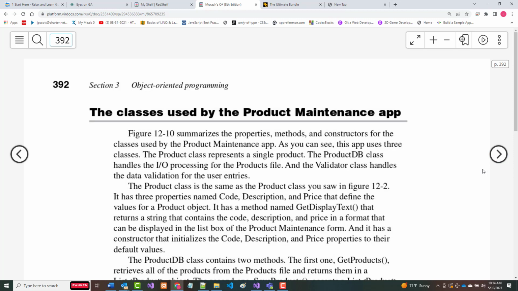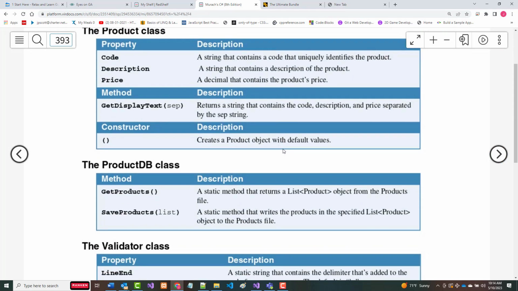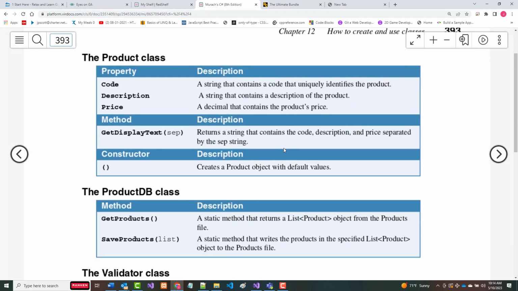So the next figure, as it says, summarizes the products, the methods, and the constructors used in here. Now, in here, we've already worked with this product class. There's nothing new in here. There is a string that represents the product code, a string that represents the product description, and a decimal that represents the product price.